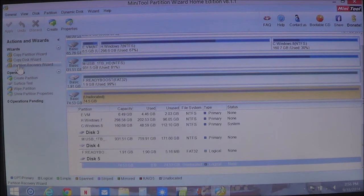Don't worry, I will do some tutorials to show you how all the functions work. Here under operations, it's a smart software that knows what functions you can do depending on the configuration of the hard drive. For instance, because this drive here is basic and there's nothing allocated, I could create a partition. Depending on the format that you want to use, in most cases you're limited to 4 different partitions.